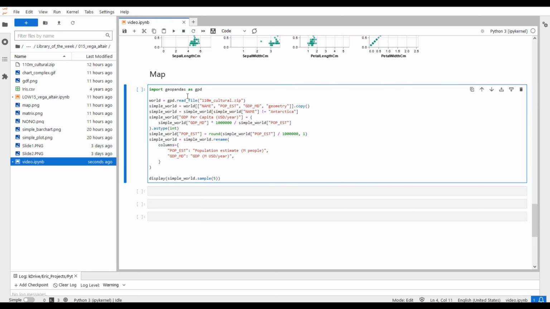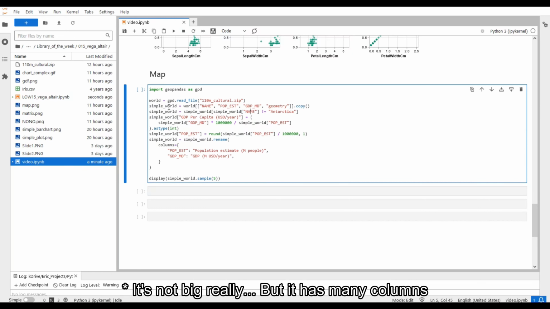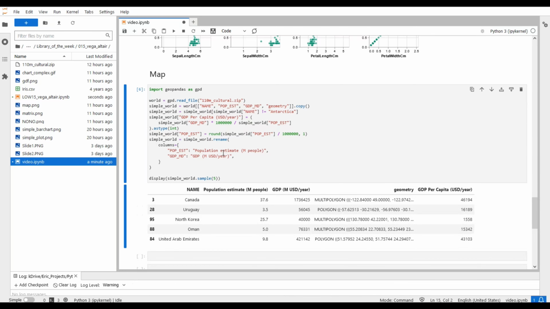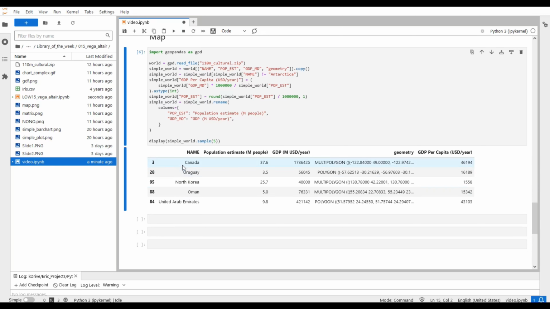So I'm importing GeoPandas. I'm creating a GeoPandas data frame, a geo data frame, from a zip file that contains geographical information. I pass this to a world variable. I create a simple world with fewer columns because this is a very, very big data set. And this data frame, so let's create it so it's easier. This data set has the name of the country. So for each country, it also has a geometry. So the geometry is here, polygon, multi-polygon, and so on. These are coordinates, and the different libraries for geographical data visualization are able to interpret all this data. They are sets of latitude and longitude information.